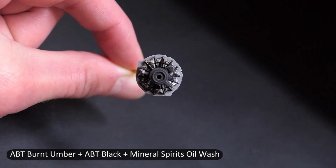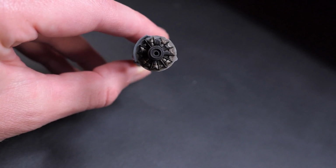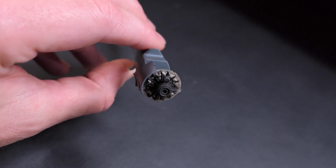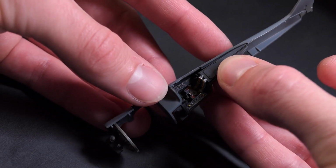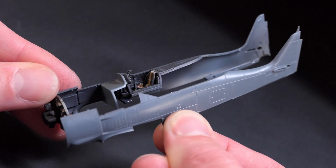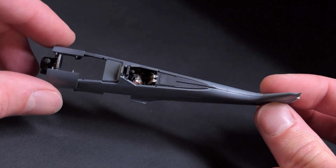I decided early on to do a closed canopy due to the lack of extra detail. Therefore, I used the decal seat belts, which come out really flat if you don't give them some backing, like placing them on aluminum foil. As you can see here, I did not place them on foil.